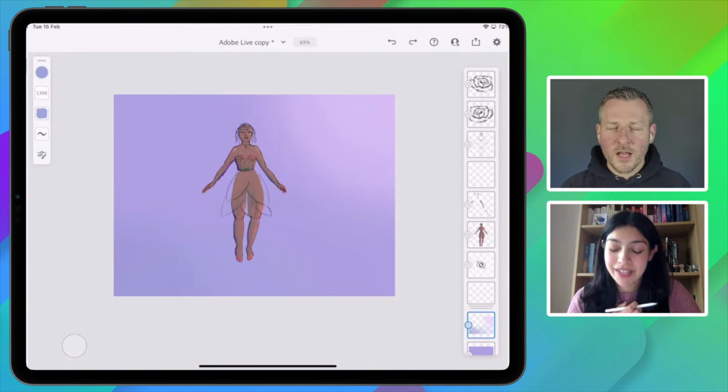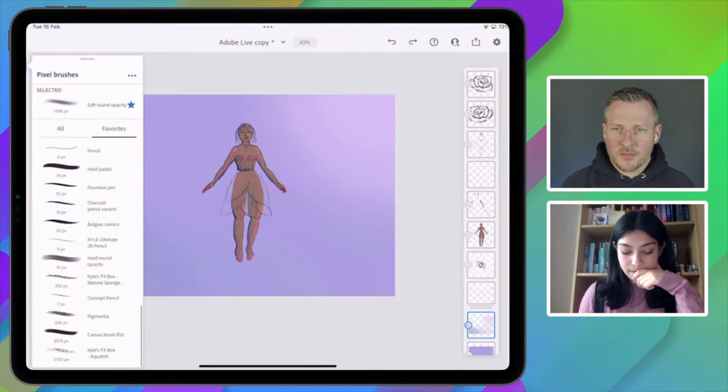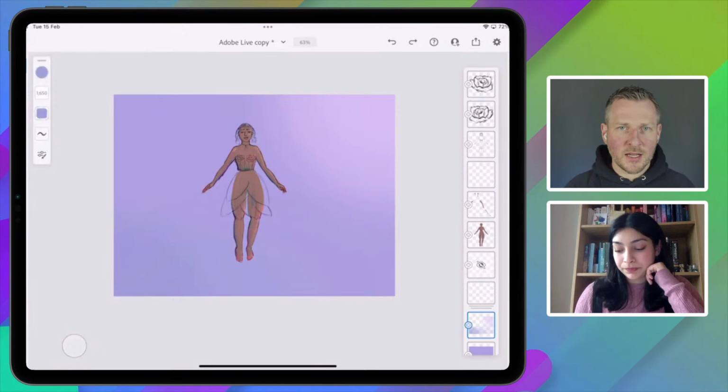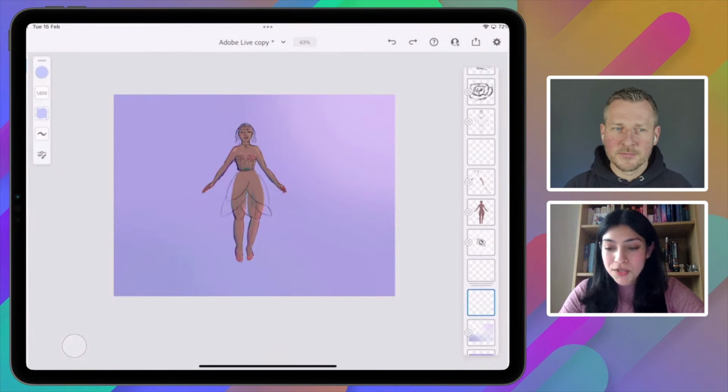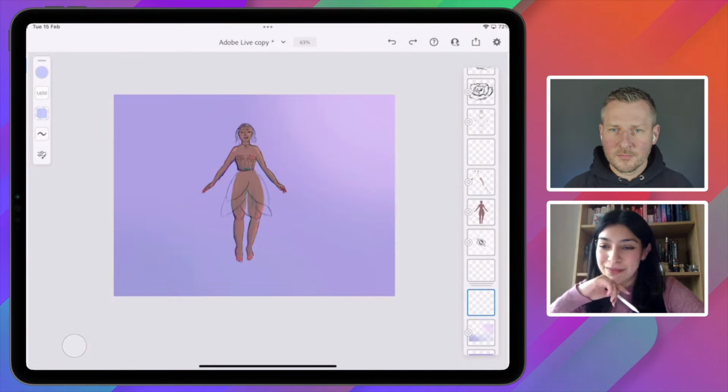How much do you, I mean, do you finish your work in Fresco exclusively? Is it Fresco in and out, that's it? Or do you touch it up in Illustrator sometimes, or in that case, when it's bitmap based, is it Photoshop more, or is it just Fresco out of the iPad and that's it? It depends. Usually if there's text involved, which many of my illustrations do have, I will do that in Photoshop, because I quite like to bend the text. And that's also just become a stylistic thing for me.